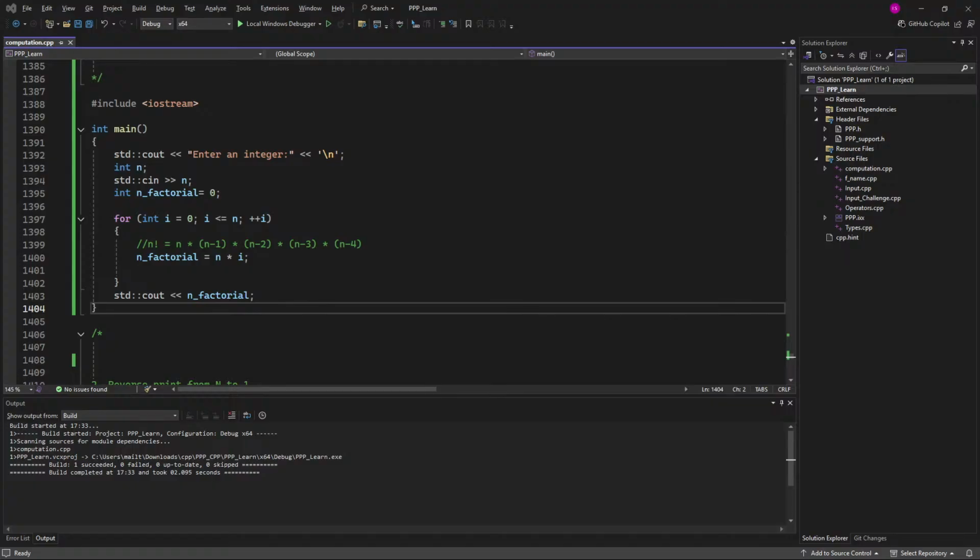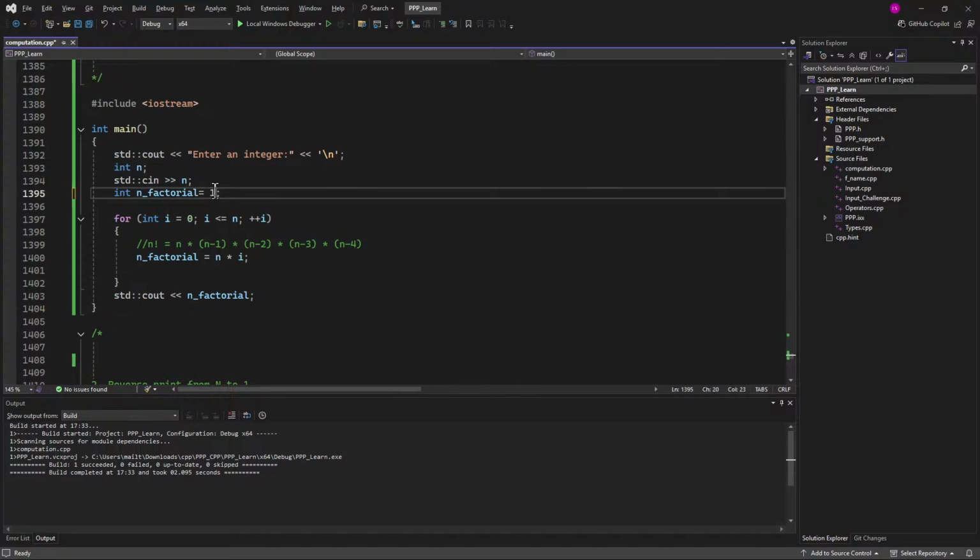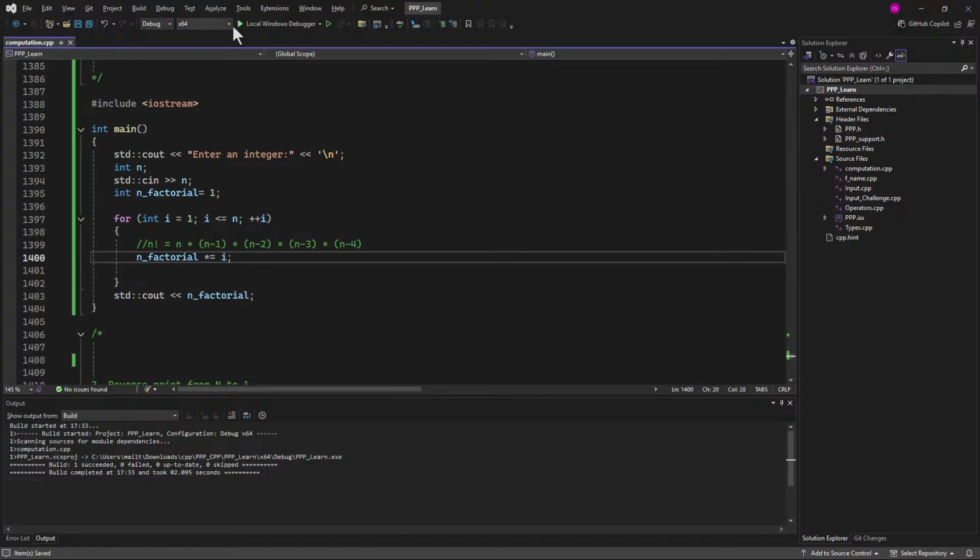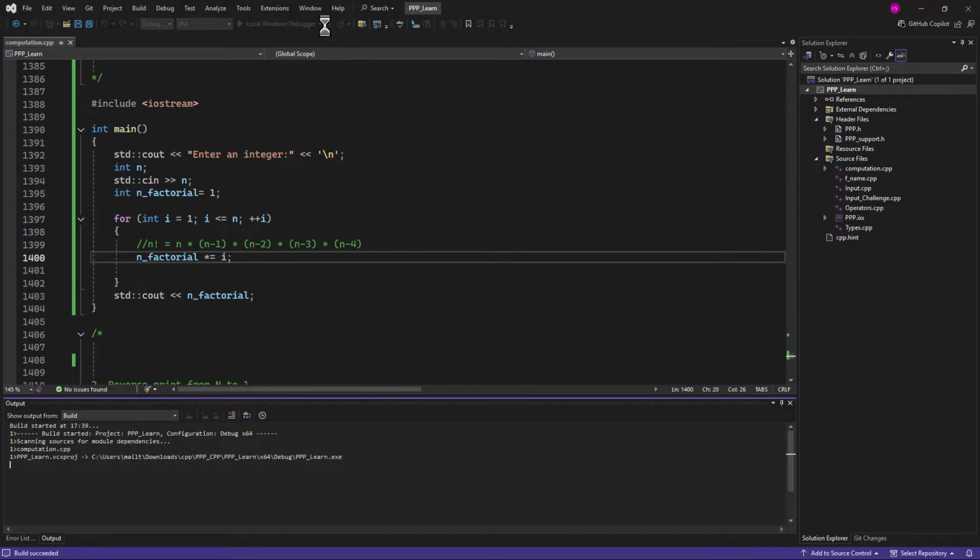And start with 1, not 0. Now it's working.